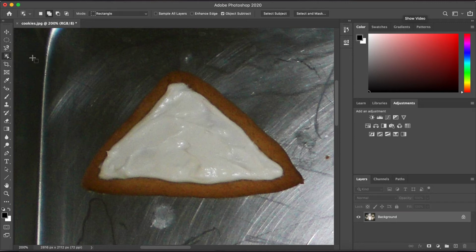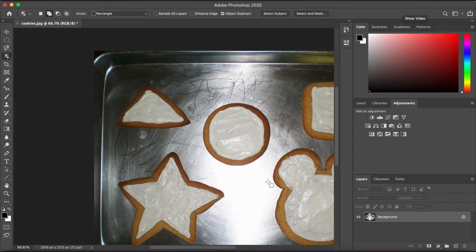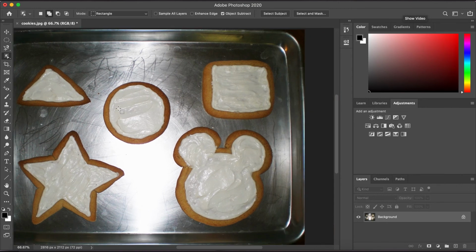It's the object selection tool. You click and drag in a square shape, just like the rectangular marquee tool. But the difference is the object selection tool uses artificial intelligence to pick up what Adobe thinks the borders of your object are. So if I clicked and dragged along this cookie and it picked up the edges of that cookie, but it's not going to be as good if you're trying to make more precise selections within an object. As you could see here, when I tried to select just the frosting, it didn't do a very good job with that. However, if you're trying to select something as a whole, object selection is really quick and it helps you out a lot.